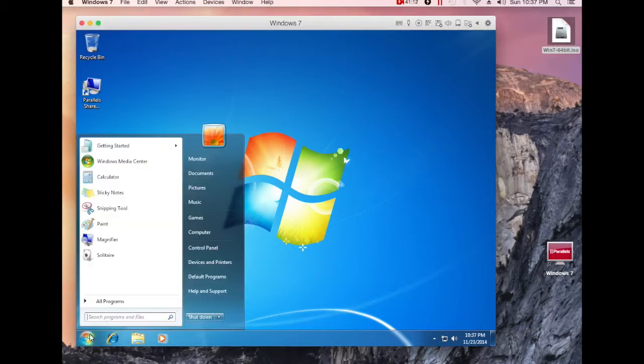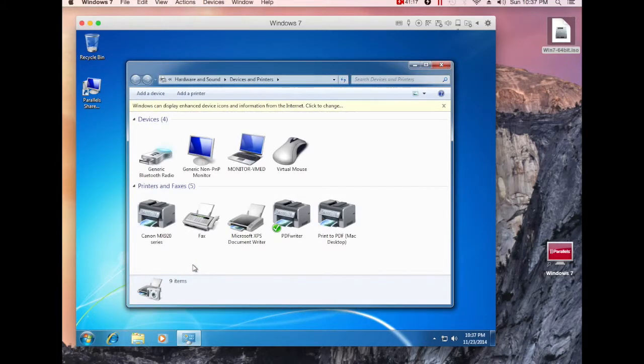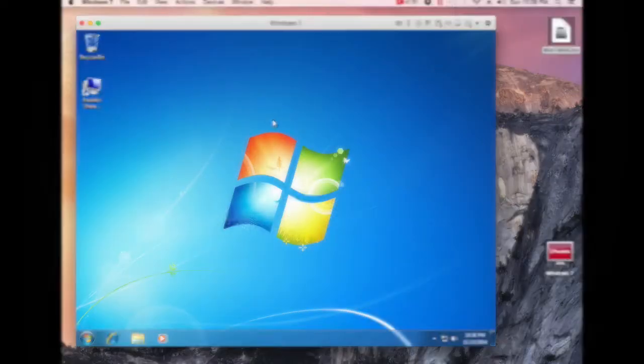So now we'll go to Start and then choose Devices and Printers. And we're just going to make sure that this generic Bluetooth radio shows up here and that there are no exclamation icons to let us know that there were any problems with that installation.